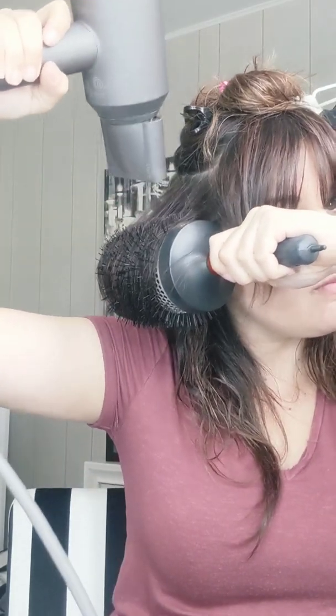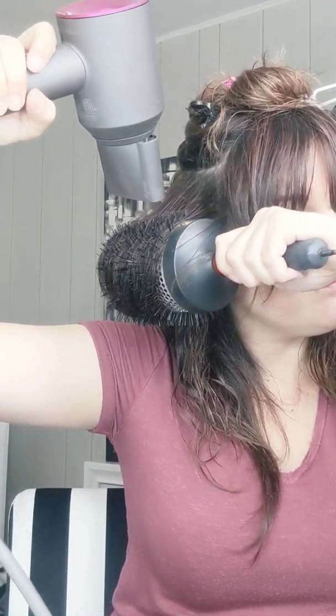I repeat the same steps through the middle section, except there I will lift my brush a bit more, helping to give more volume through the middle of my head. In comes the arm workout.